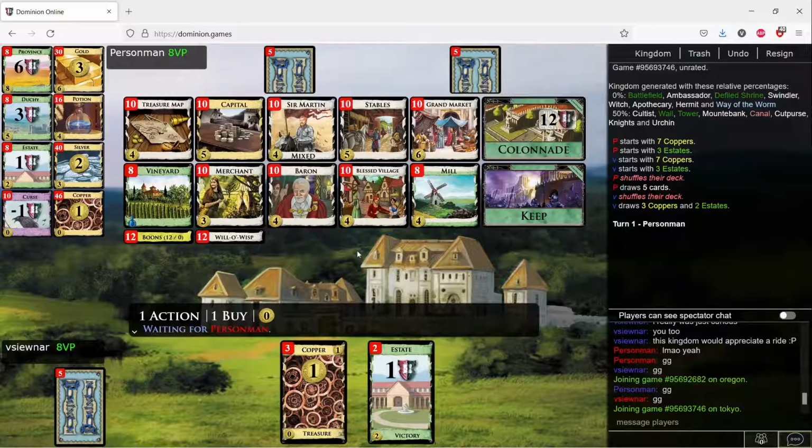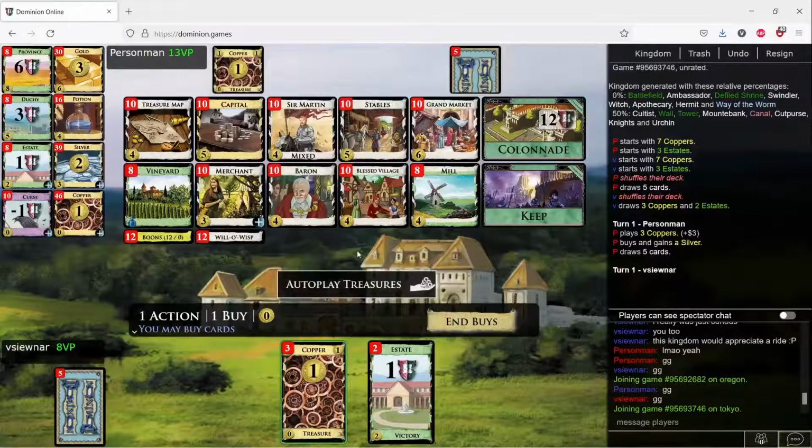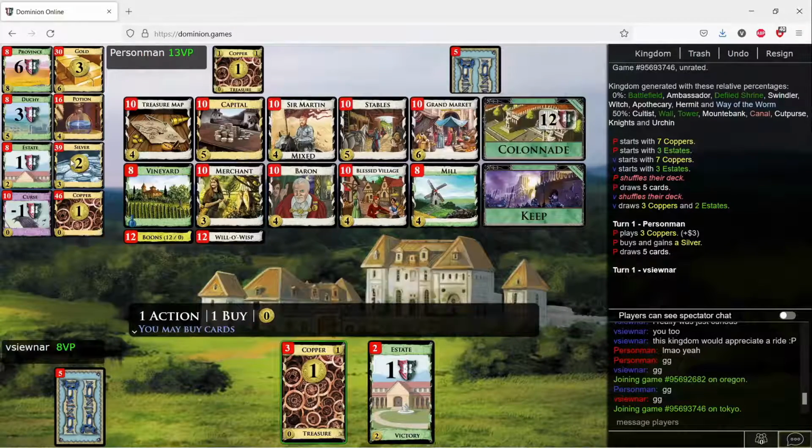You could even open a knight if you want because the cheap one is on the top of the pile. I don't know how good the cheap one is. It doesn't seem that good. Just giving you a couple buys. It does give you the attack, of course. Anyways, my opponent goes for a silver. I also go for a silver.